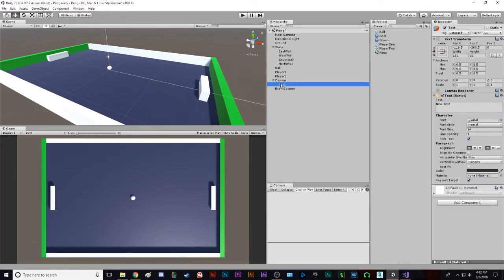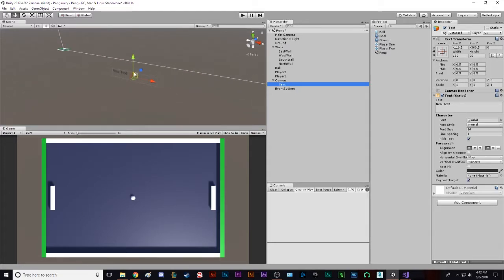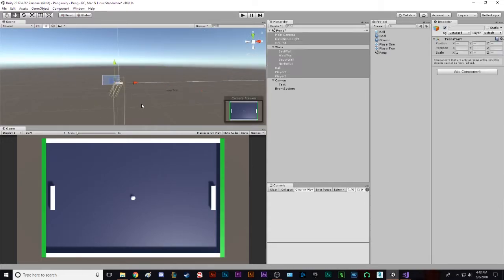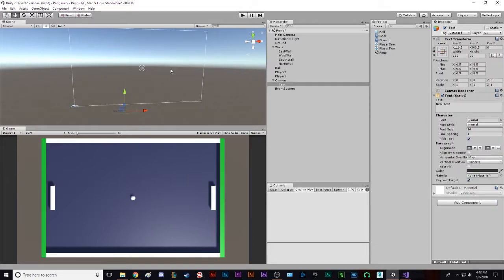The thing that's weird about UI text, you'd think it just shows up as some small thing. No, it's huge. It's this big giant canvas here. So the game is right there, but the UI is this giant rectangle here, and the text is under it. So we're going to want to move this up, and you can see it in the game view now. We're going to hit T to have a custom scale.